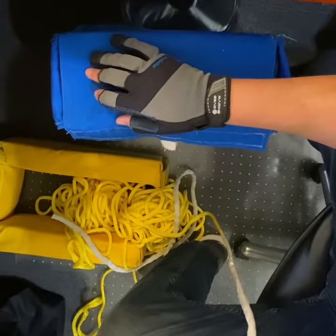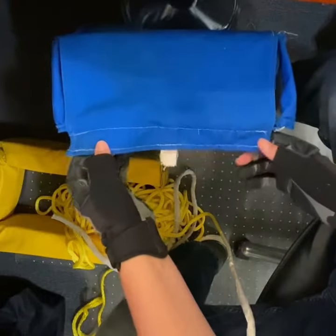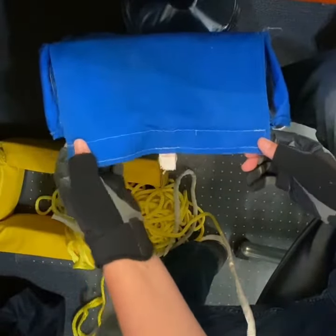Today I'm going to show you how to repack your LifeSling. I just restitched this thing, hoping to get a few more years out of it, and it's time to repack it.